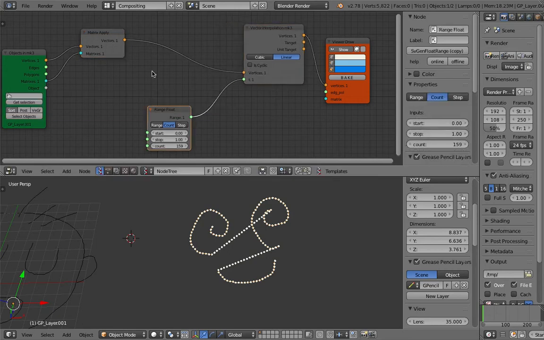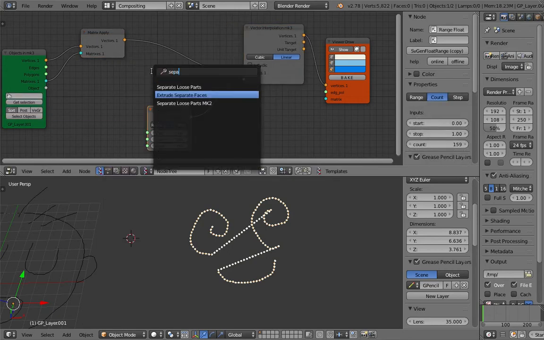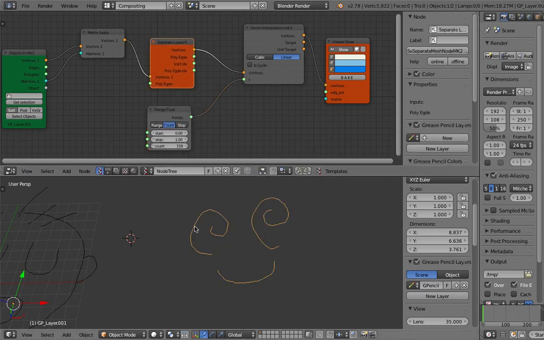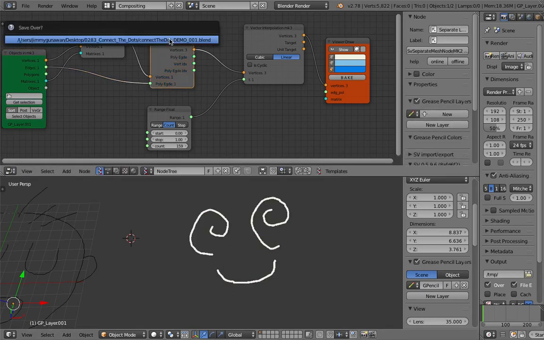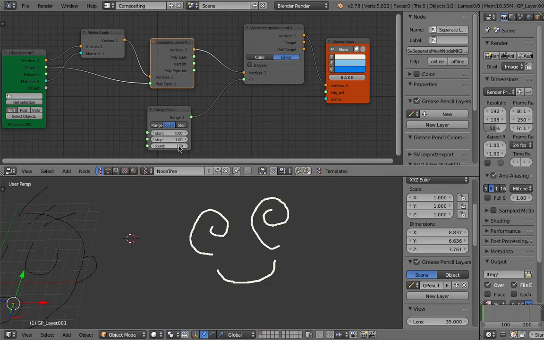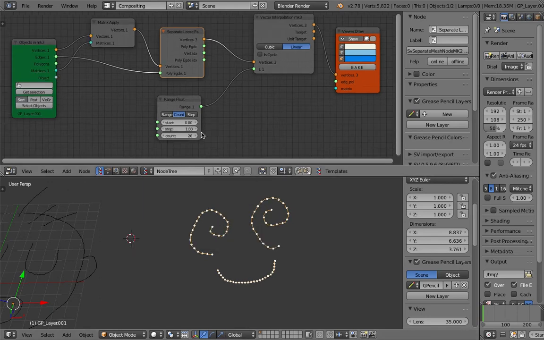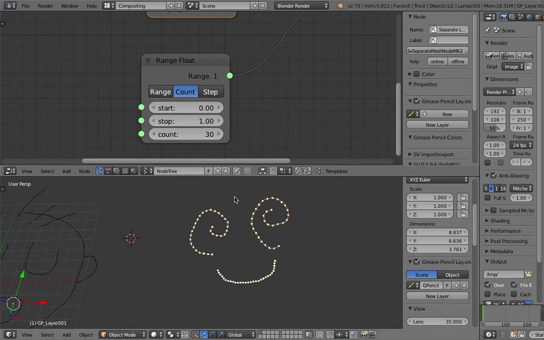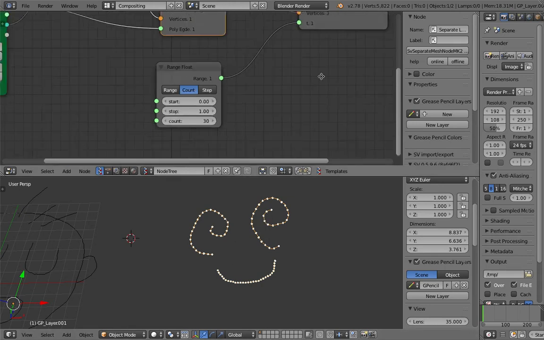It's actually quite simple. We simply just separate the edge, separate all these strokes that are not connected, and so what we end up with is this guy. We are resampling each stroke separately. Okay, but currently we are using this single number 30. Let's say if I say count 30, that means there are 30 points for each stroke.